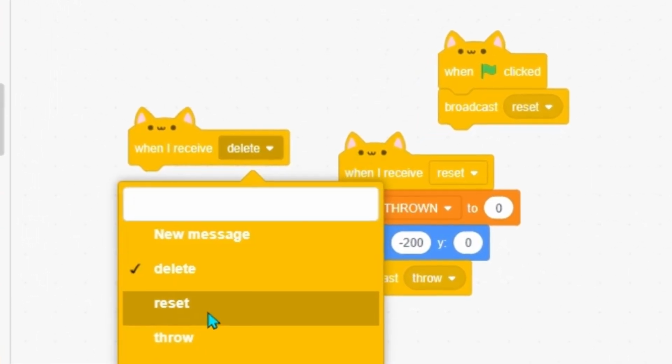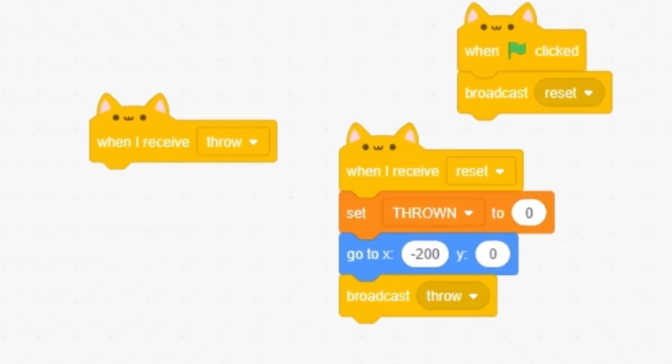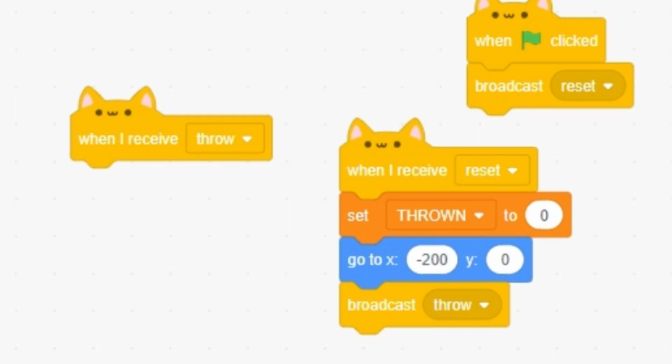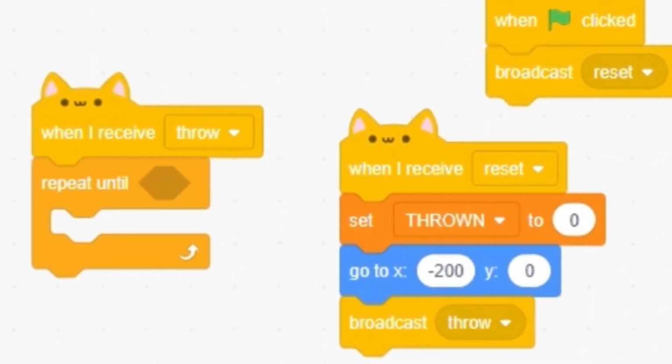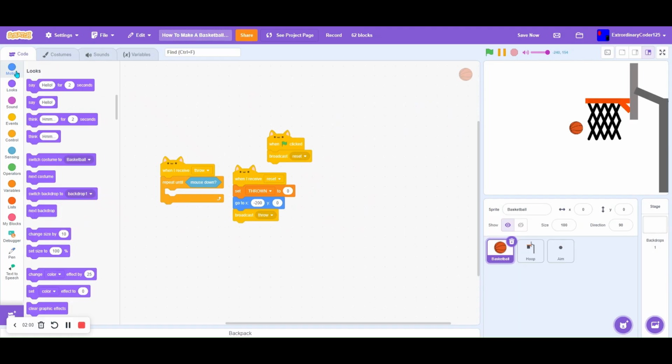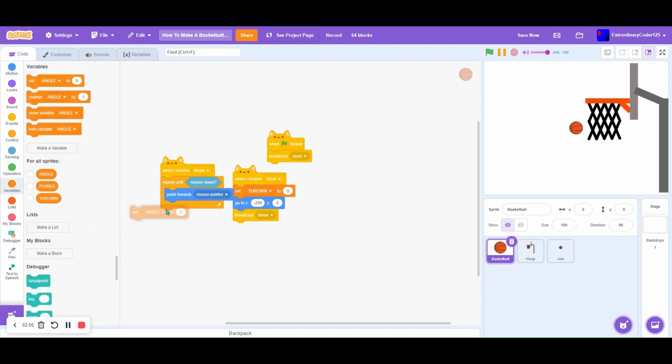When I receive throw, then we repeat until our mouse is down. We point towards mouse pointer. That's all we want to do. Set thrown to 1, which will basically make it so that we are thrown.